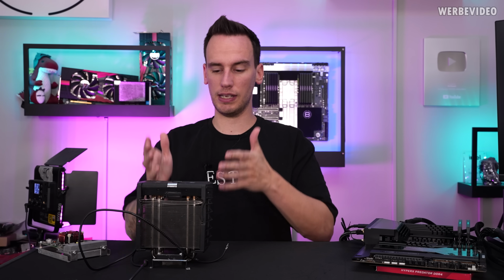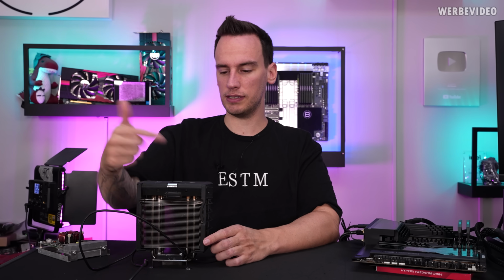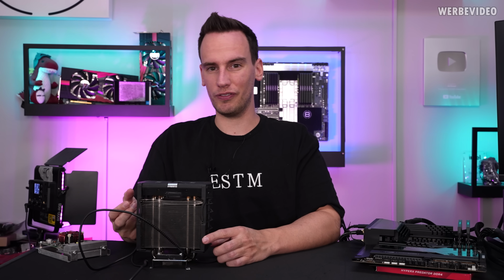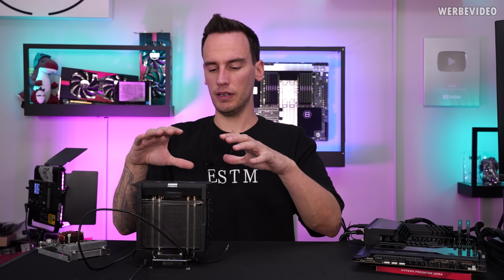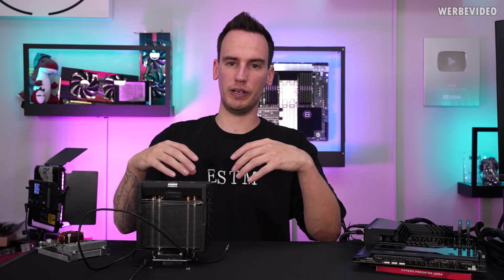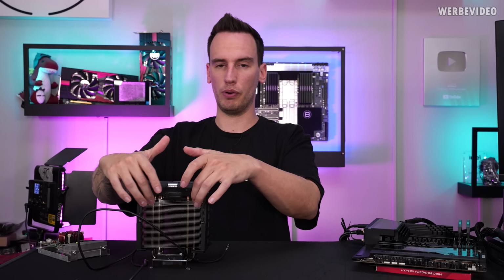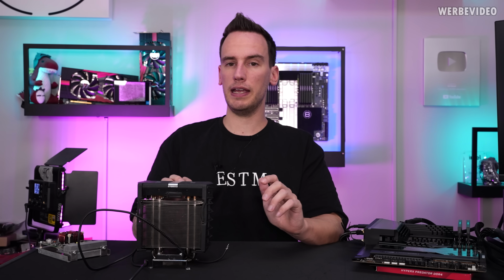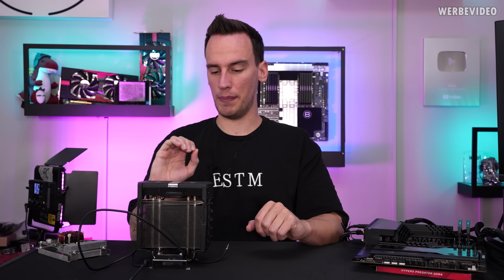If you take a look at this cooler first, it might appear as a normal heat pipe air cooling unit because the setup is pretty much identical. We have cooling fins and in between you can see something that looks like heat pipes. But in this case, the heat pipes are not filled with water. Typically, heat pipes are filled with water at decreased pressure, so the water evaporates and then condenses again at the cold area, probably up here around the fins. That's how heat pipes work. But in this case, we have copper pipes that are filled with a liquid metal.